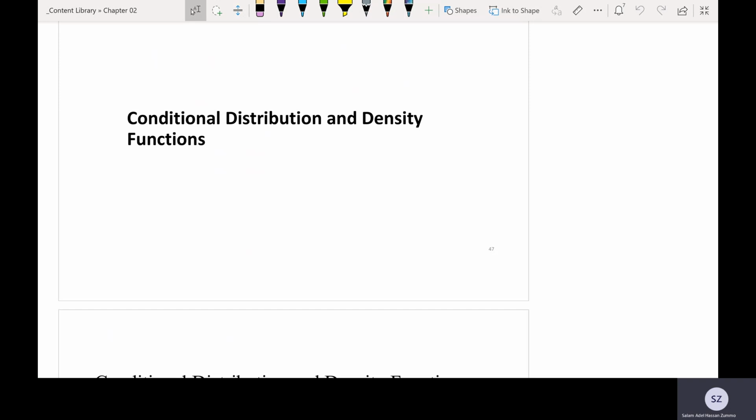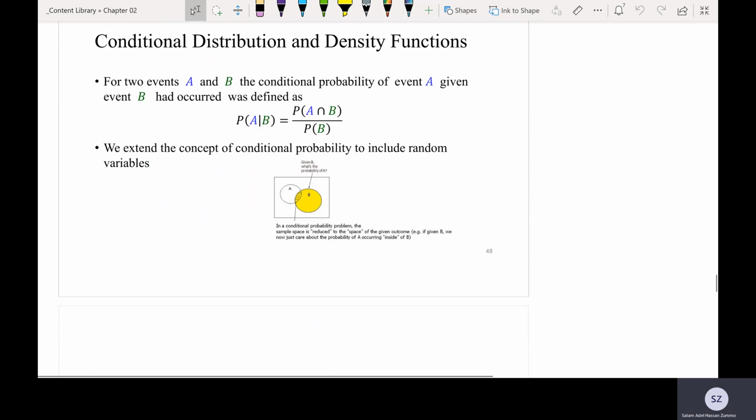So far we discussed random variables, and before we said, okay, in order to describe a random variable, we find what we call a probability density function, which tells you how the total probability is distributed among the different values of x. And then we talked also about the CDF, the cumulative distribution: how this probability keeps accumulating as x increases, hence the name cumulative. Now, so far we haven't talked about what would be the distribution of the random variable if we have certain conditions, if something happens. And this is what we'll be doing today.